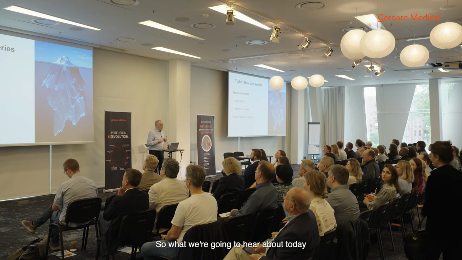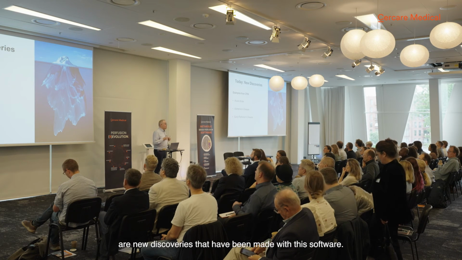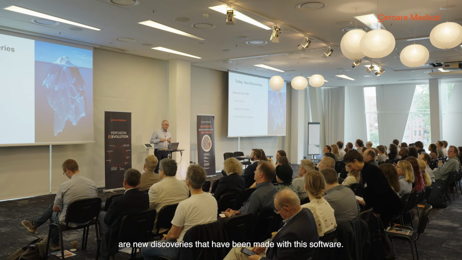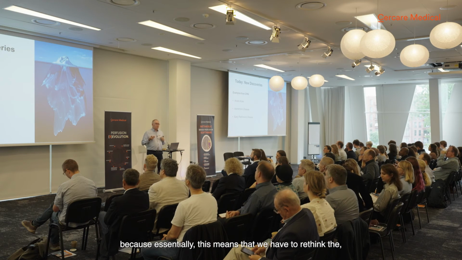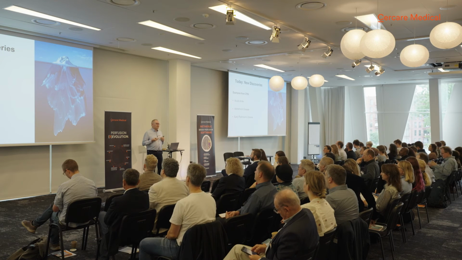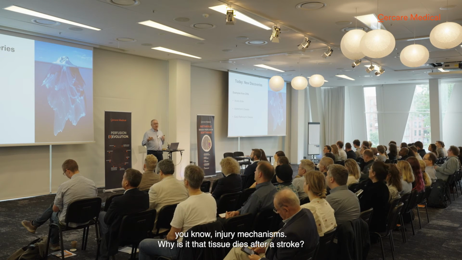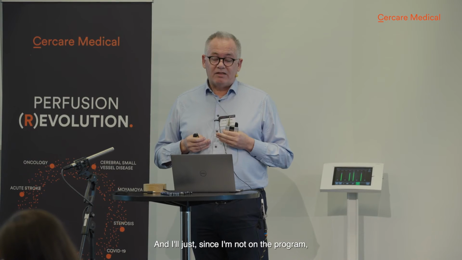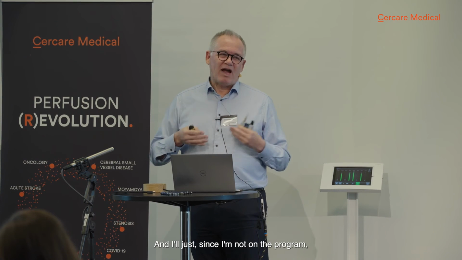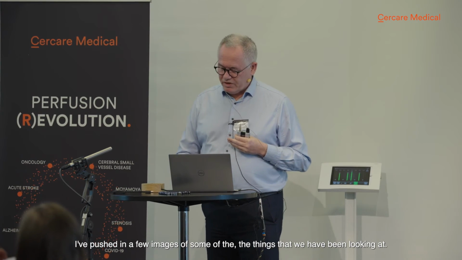So what we're going to hear about today are new discoveries that have been made with this software. Because essentially this means that we have to rethink the injury mechanisms. Why is it that tissue dies after stroke? What causes various diseases? And since I'm not on the program, I pushed in a few images of some of the things that we have been looking at.